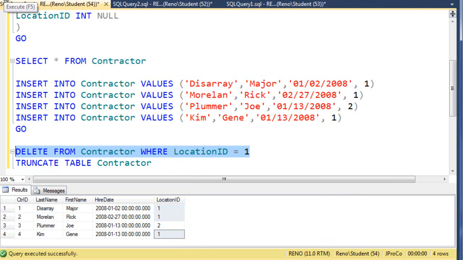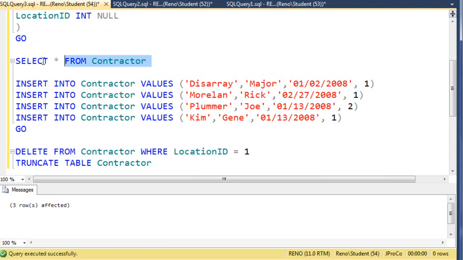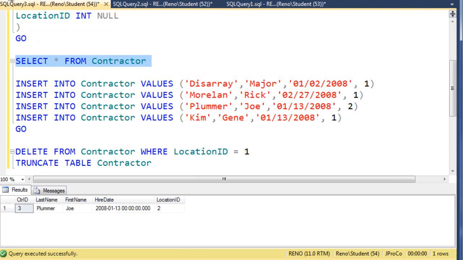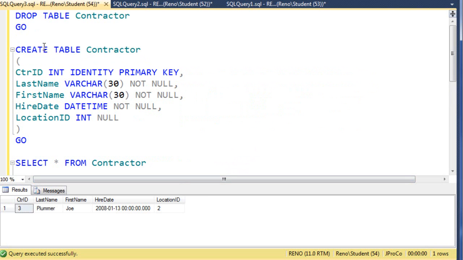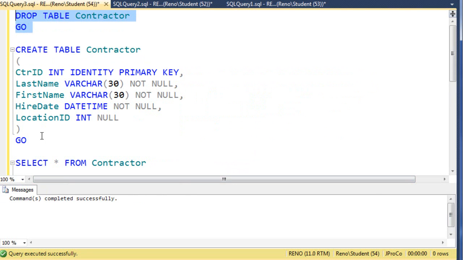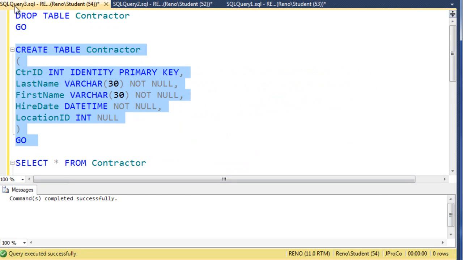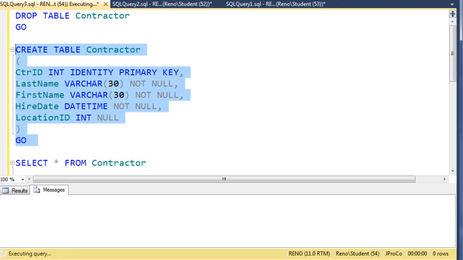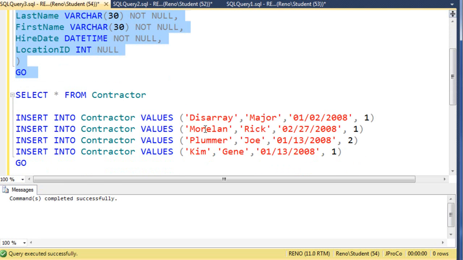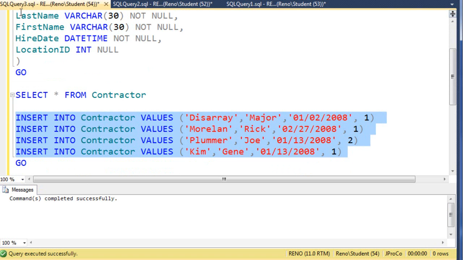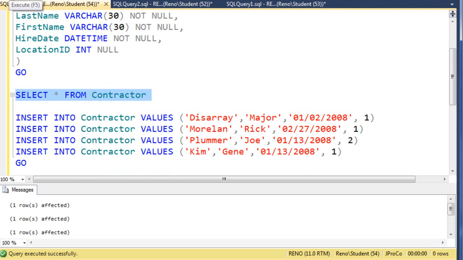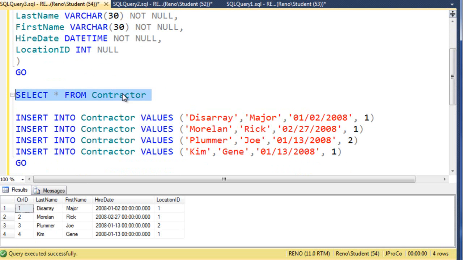We have 4 records. How many will be affected? 3. We've affected 3 of our 4 records. Now, when you select from this table, you see you have 1 record left. Okay, great. What would happen with a truncate? Let's go ahead and put our records back. Let's pretend this table was never created. Drop table contractor. Table's gone. Now, we're free to recreate the table and put data in the table. And check to see that all of our data is there.